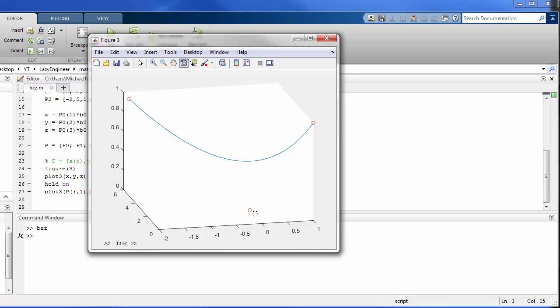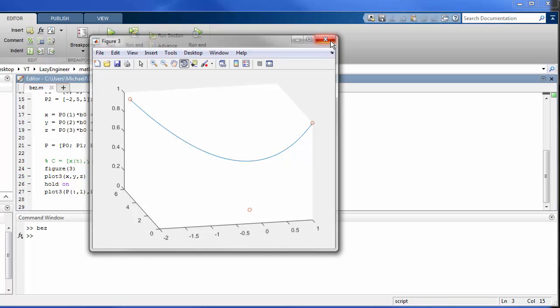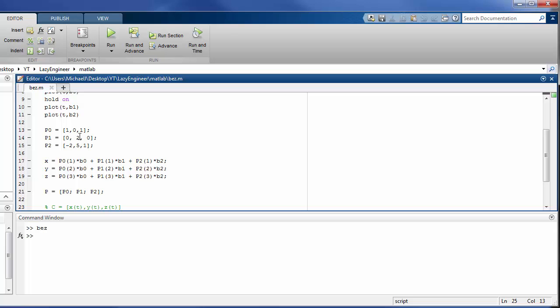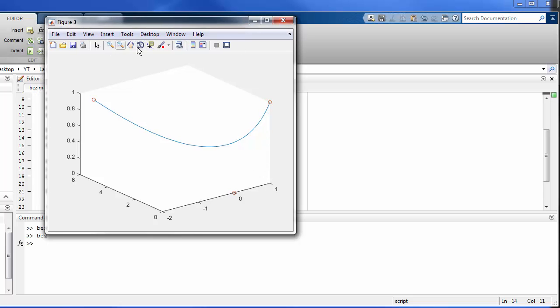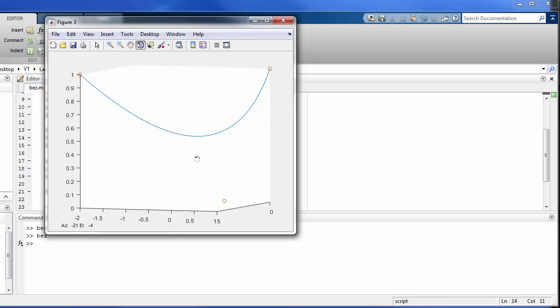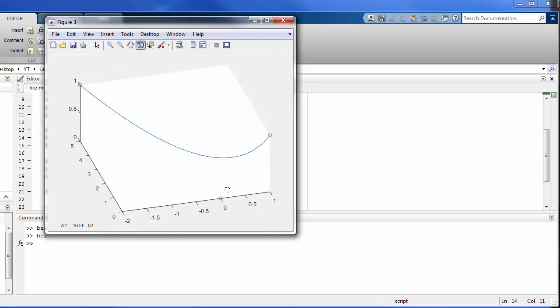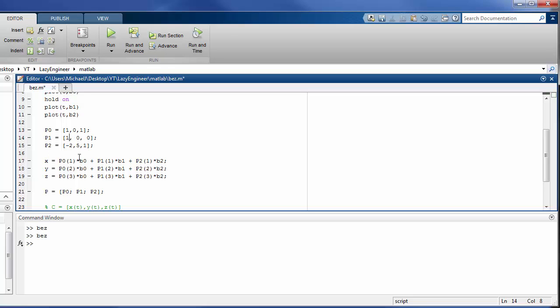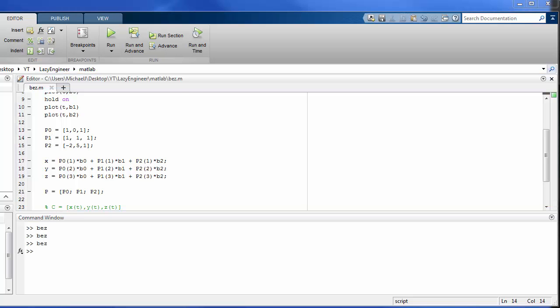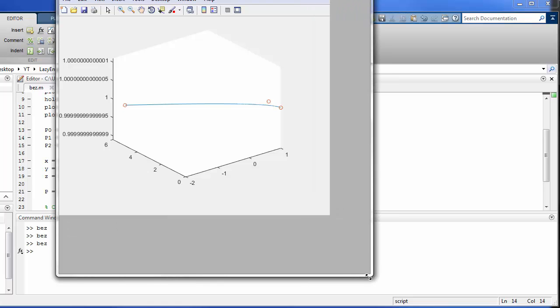So I'm going to change the coordinates of this guy right here, this P1, and I'm going to move it to the origin. So let's see what happens. So I just moved it to the origin, and this is what we get. It moved the curve a little bit, and you can kind of see that it's being pulled more towards the origin now. Let's move it to like 1, 1, 1. Now changing P naught and P2 isn't going to do anything because it's interpolatory at the ends. Those are the start and end points.